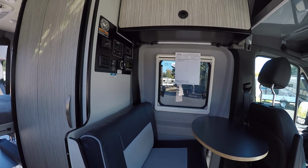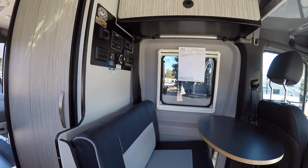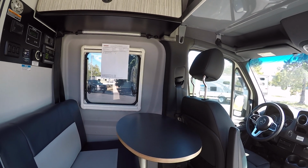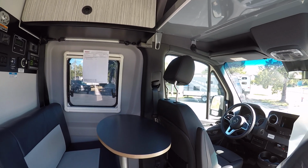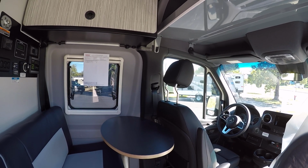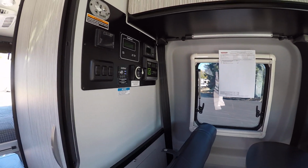Yeah, we have this real nice, more sedate leather compared to the greens and things like that of the past. You have a textured, kind of navy blue table there, which works perfectly when you have these two seats swiveled around. Everybody can kind of play and eat at the table, which is definitely a nice touch. And there's also, yep, belts for both people here.